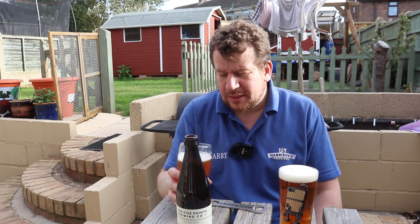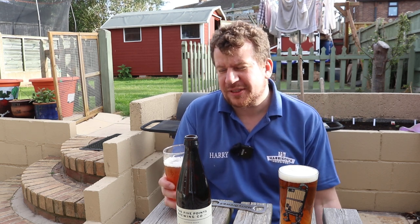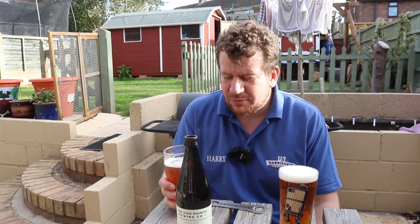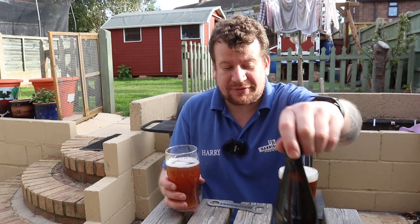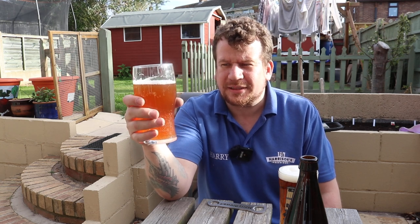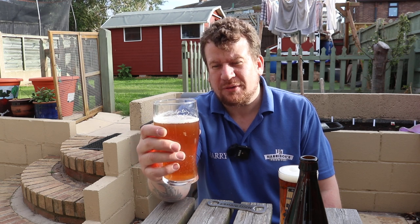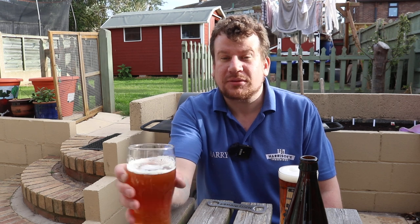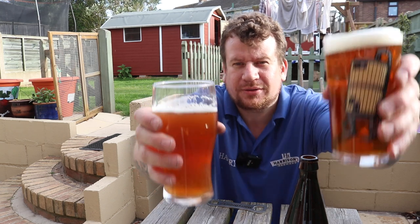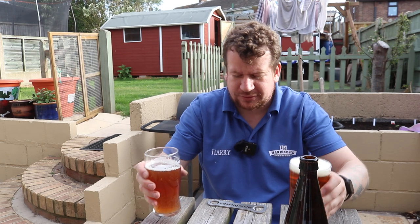I did cheat a little bit with the yeast — I didn't use the yeast Johnny Garrett recommended. Usually I'd have put something like Nottingham Ale in, but I went with WHC Labs' Old English Ale yeast, giving it a whirl. I've never used it before and I'm not sold on it. I've used it in a couple of beers now and the trouble is it doesn't want to flocculate, although it did attenuate pretty much where I expected. The head has all but vanished and the foam looks wet, whereas the foam on the Five Points looks rather dry.